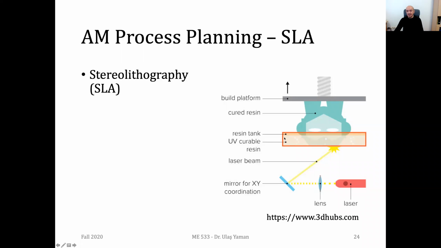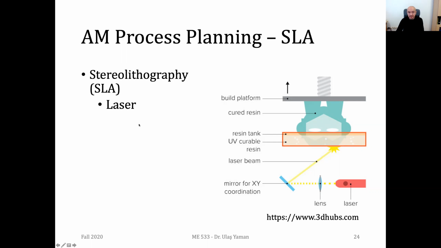The thing is that you should start with liquid material, resin. It's inside a tank, and underneath the system, we have a laser. With the help of a mirror, this laser is reflected onto the table, and the regions which are under the exposure of the laser beam will be polymerized, and you'll have solid regions. And again, as I said while we were watching the video, we need to have support structures for critical parts, for overhanging regions. So this is the abbreviation, SLA, and the long form is stereolithography.